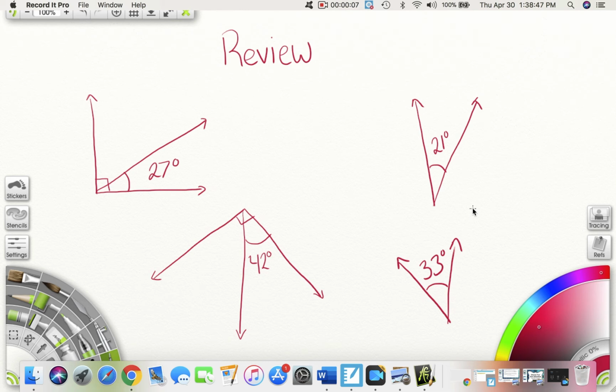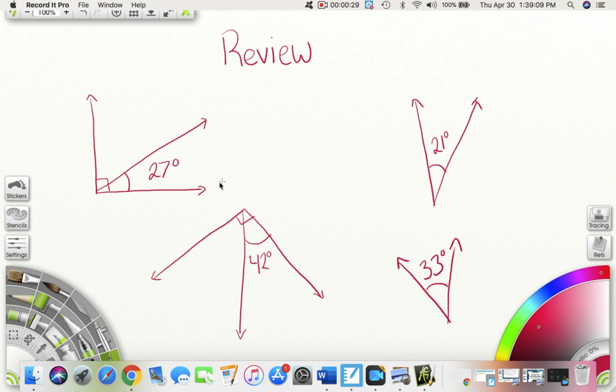In our last lesson we were talking about different types of angles as well as an intro to complementary angles. Today we are going to continue on with complementary angles a bit, and we're also going to talk about supplementary angles. So, in your last worksheet you would have gotten questions that looked like this.